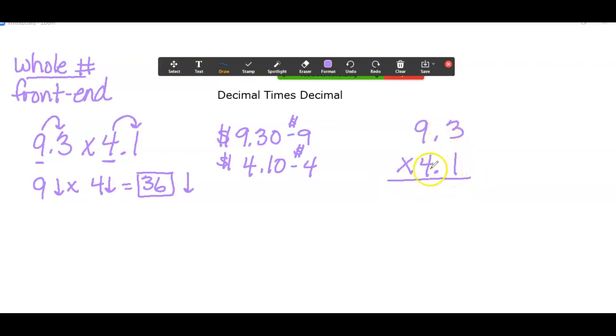I want you to forget that there's decimals there. Okay, we do not place a decimal here because in multiplication we do not line up the decimal points. That's something that's different from every other operation. When I am adding, subtracting, or dividing with decimals, I always want to line up that decimal point. But when I'm multiplying, I do not line up the decimal point. And that's where I have to count over. So we'll talk about that at the end.